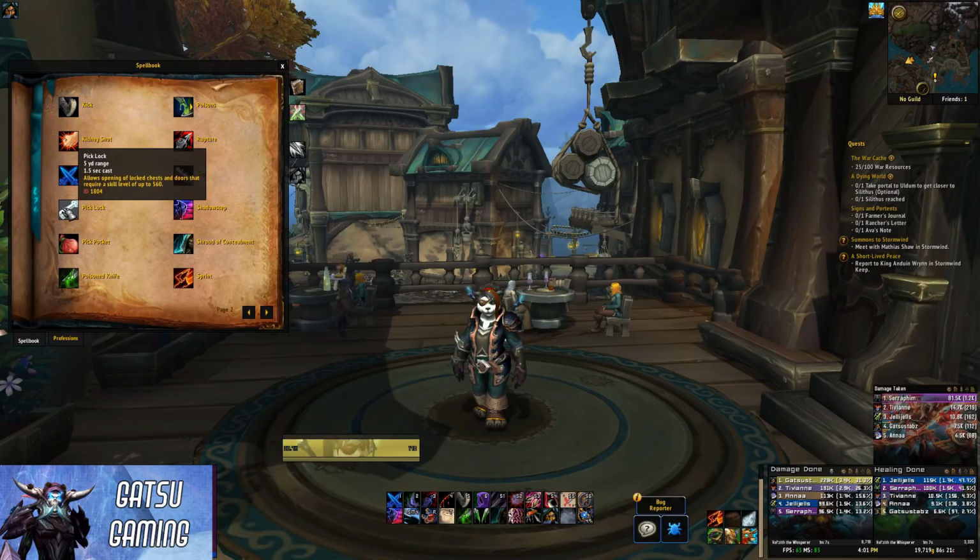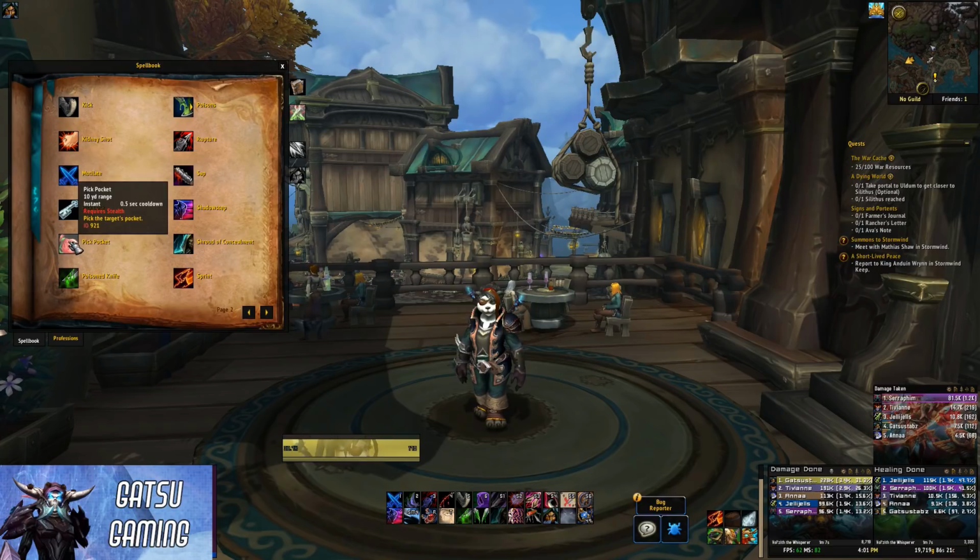Pick Lock, open up those lock boxes that you have, and open them up for your guild too while you're at it. Why not? Pickpocket, you can pick the target's pocket. It's pretty self-explanatory. There are some items that I've found on pickpocketing, a couple that are kind of mildly amusing, but nothing too special yet. Hopefully we'll see some added, kind of like the Coins of Air were in Legion.